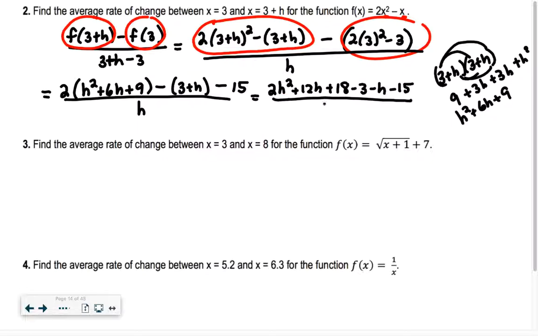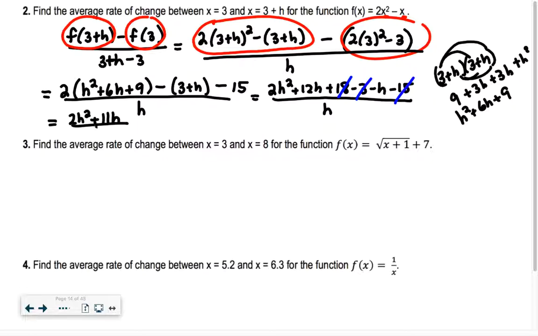And the way that you know that you did it correctly is that when you simplify the numerator, every single thing will have h. You're not going to have any just plain numbers up there. So do you guys see how this 18 minus 3 becomes 15? It cancels with a negative 15. Okay, did that happen on all of your papers? Okay, so that will always be the key, the step where you know you did it right. So we have 2h squared. It looks like 12h minus h. That's where the 11 comes into play.